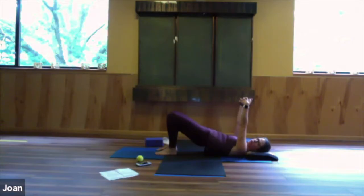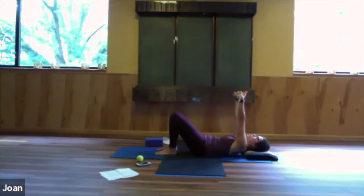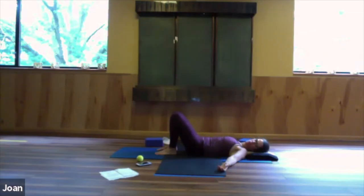Backs of your hands are up towards the ceiling, and you're going to stay this way as we start to lower. So slowly start to lower down, reaching the back of your hands up towards the ceiling. You'll feel your shoulder blades coming off the floor. Relax your face, keep reaching, reaching, reaching. Go down super slow, reach, reach, reach. When you come in for your landing, relax your arms and breathe.